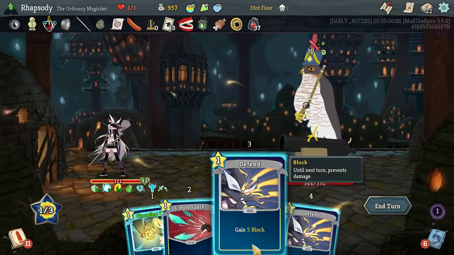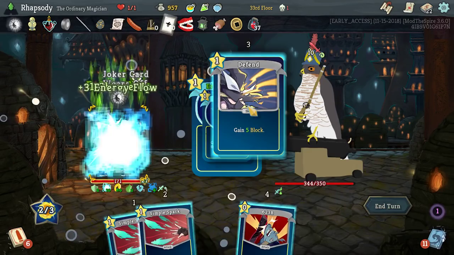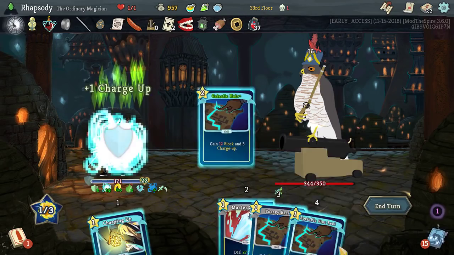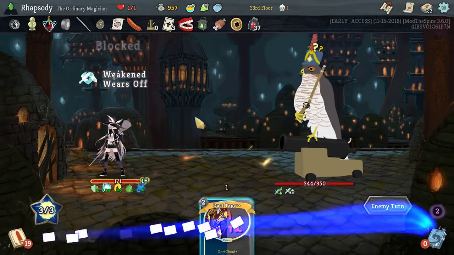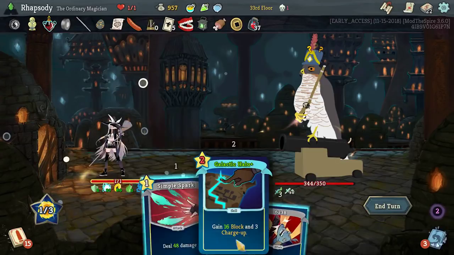First card I play next turn is going to be doubled. Got to keep that in mind. Obviously, double energy flow. Weaken the enemy until the end of time. Get that temporary HP to try and keep us alive.